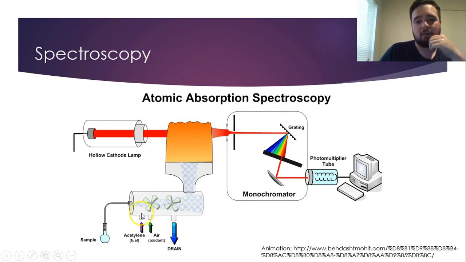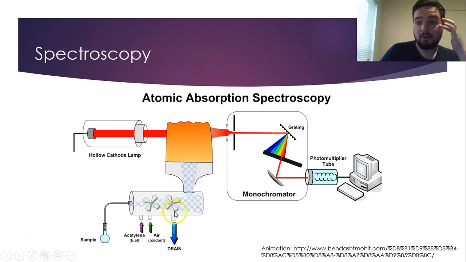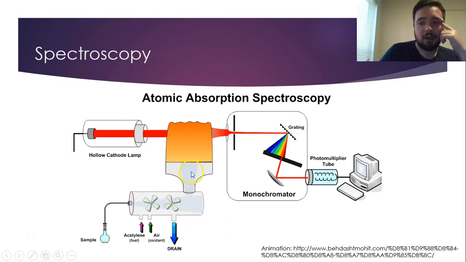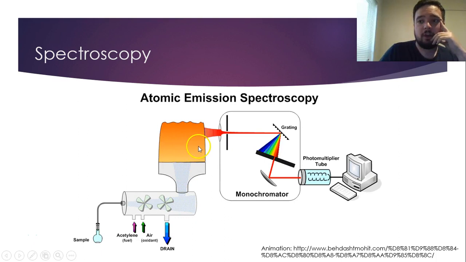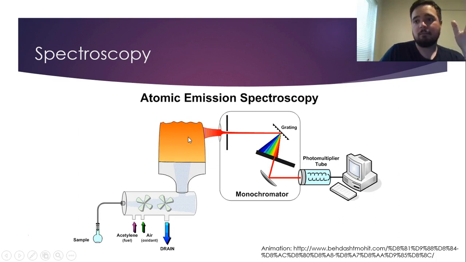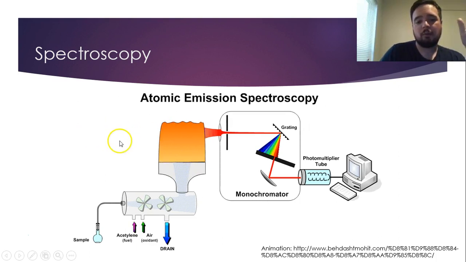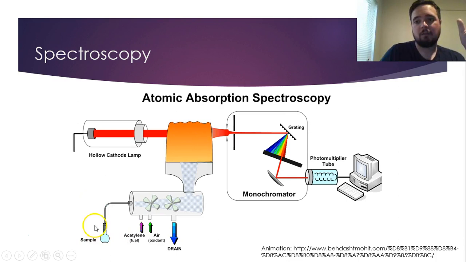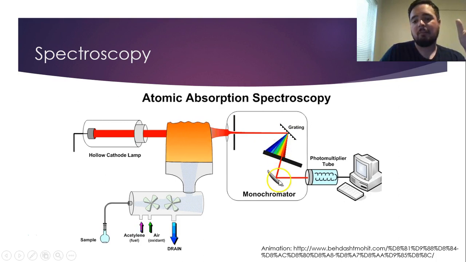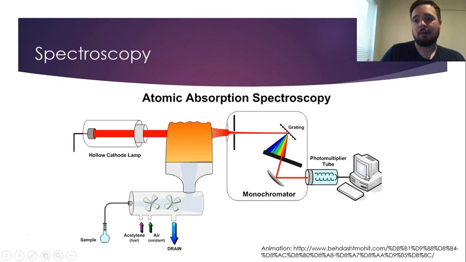also ethene too, and air, which is the oxidant, which allows it to combust, and a drain for any excess water and stuff like that from the combustion or condensed CO2. It'll get cut up, and then it will be shot and ignited into this flame. What happens is that the flame will produce a particular color. But to filter out the sodium that's in there, since it's a particular color, I will shoot a light that's equivalent to a level of sodium electrons through this, and it will filter through this grating, and then it will spread out into light that can be analyzed by a computer, and it can tell me the concentration of sodium within that sodium chloride solution.